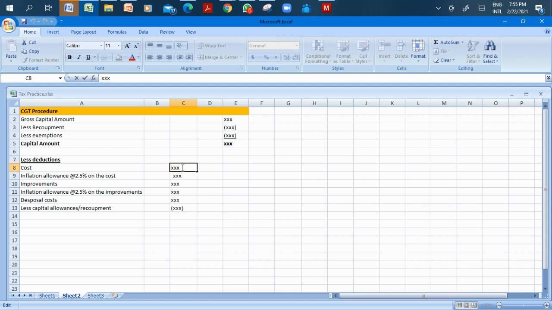Because from this cost that we deducted here, this guy was allowed capital allowances in the past. So we should deduct that amount that we allowed to him. So this value, indicated in red, and this value shall always be equal. The amount that you put here as recoupment is the same amount that you are going to put here as capital allowances. But we say it in its basic form, recoupment are capital allowances previously granted on an asset that are brought back into income when the asset is eventually sold. You should be able to recite that explanation without looking at anything.